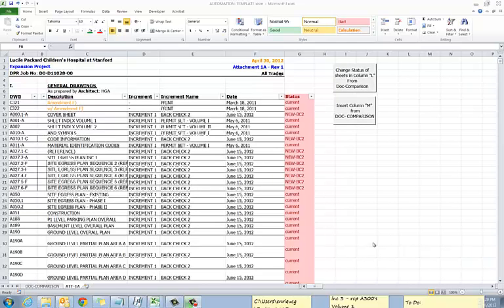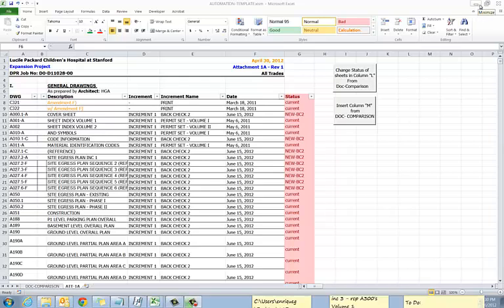Hey guys, so this is something I've been working on for the last 3 days, and it was sparked by Jay's need to update the attachment 1A to the bid forms. I wanted to show you what I've been working on, get some feedback, and see if this is something you think could be improved upon and hopefully used in the long run, or a similar process for the estimators out there, because I feel this task could be revamped and a lot of money and time and depression could be saved.